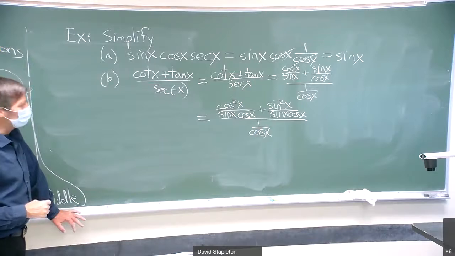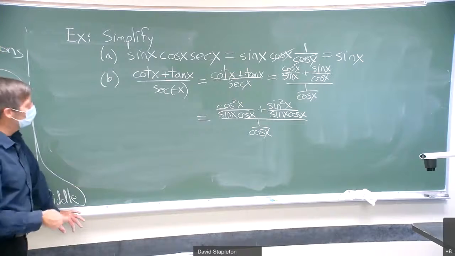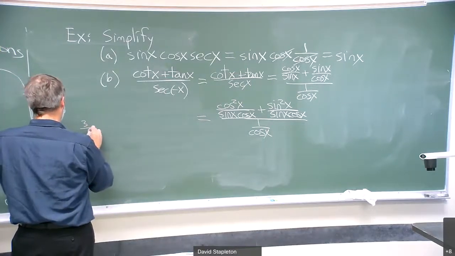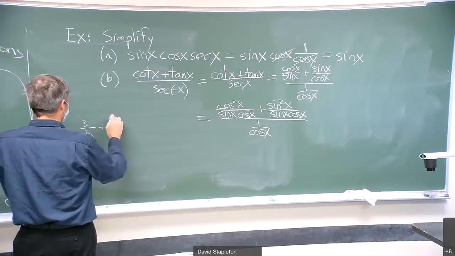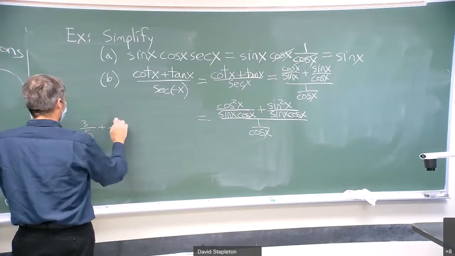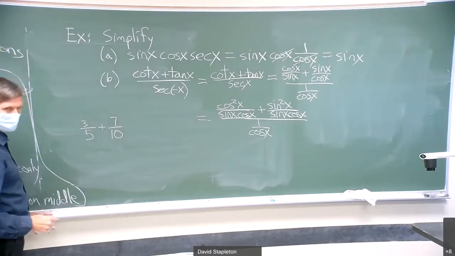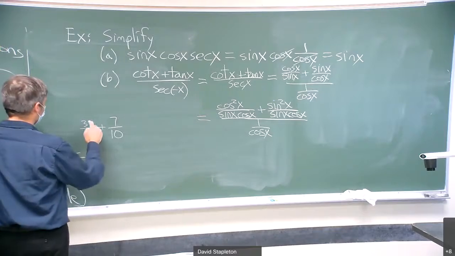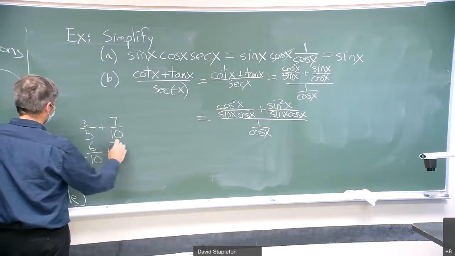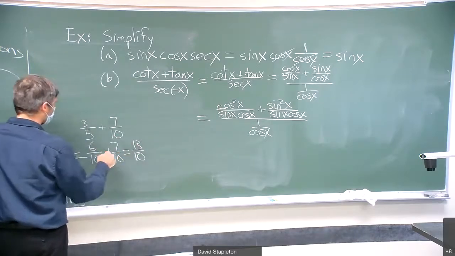See anything nice that happens now? I put them over a common denominator so I can add them, right? In algebra, when you take 3/5 plus 7/10, what do you do with that to simplify it? You put it over a common denominator, multiply this one top and bottom. You get a least common denominator, call that 6/10 plus 7/10. So you say, oh, let's go 6 plus 7 is 13/10, right? You add the numerators over the common denominator.